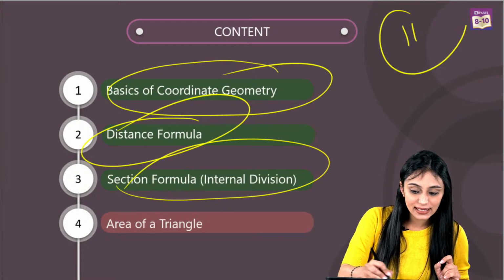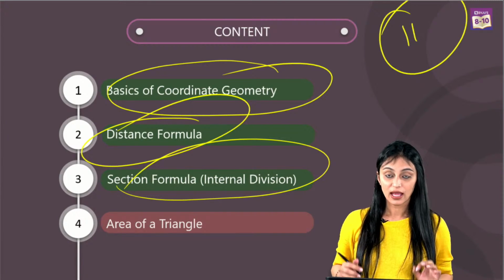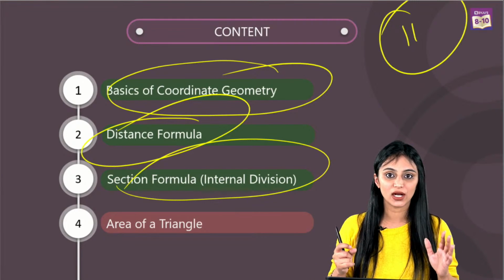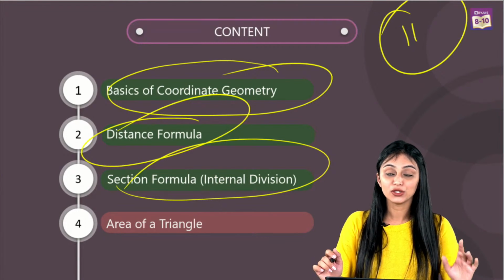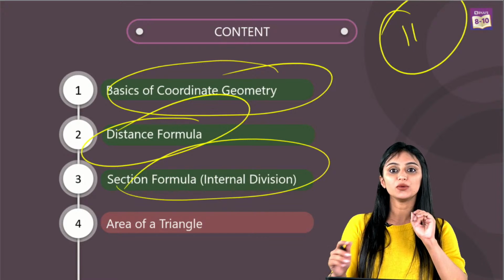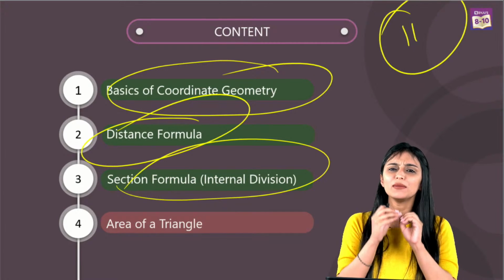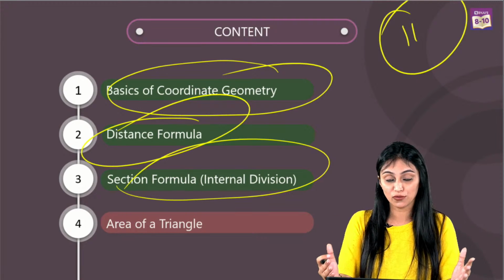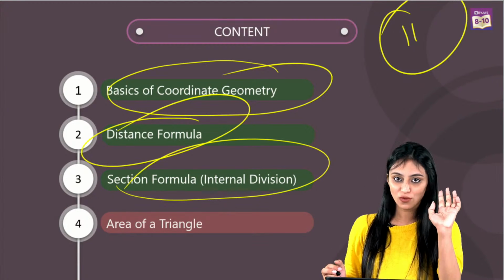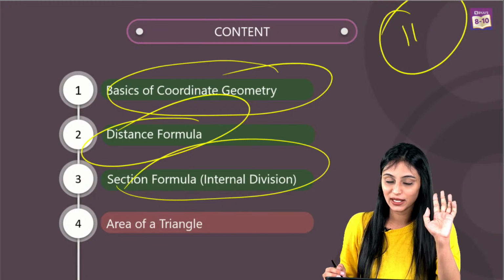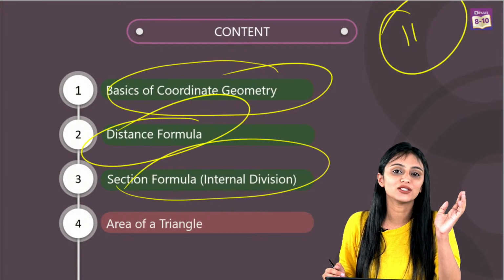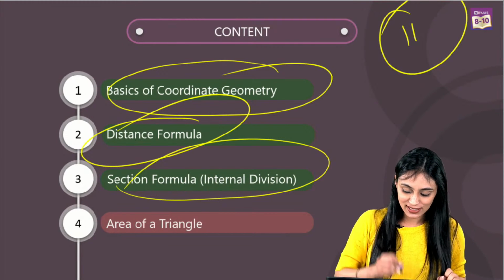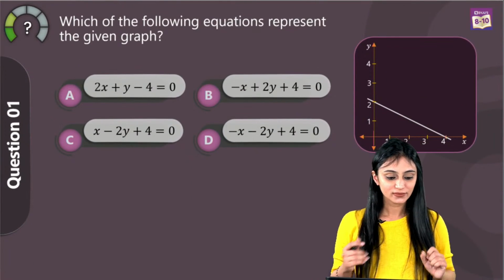Today, I'll be discussing 11 questions in all. And in these 11 questions, you would see easy level ones, moderate ones and difficult ones as always. And you would see that in every question, I'll tell you small strategies, tips or maybe small tricks, like how to read the question. What are the keywords you need to look for? See, there are only 4 formulas in coordinate geometry, right? So, it's not difficult for a 10th grade student to remember these formulas, okay? All right, so let's start off with the question straight away.